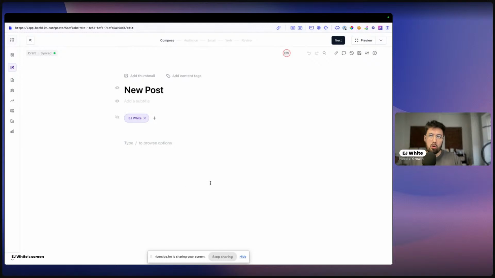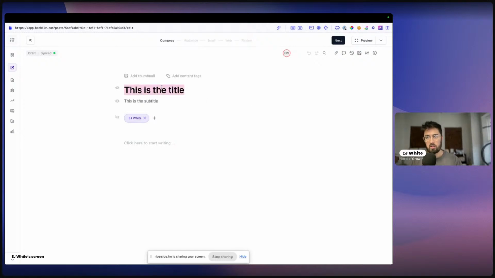When you hit your page for the first time, we like to think about this as your blank slate. There's so much potential sitting in front of you when you open up the editor, and we make it purposely very easy to just get started writing. We don't add a bunch of distractions in here that are going to take you away from that main experience. The big thing here is going to be your post title, and then if you want, you can add a subtitle. So very common pieces of either a blog post or a newsletter.